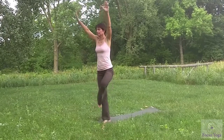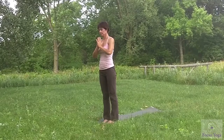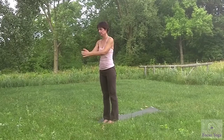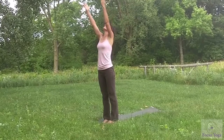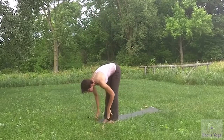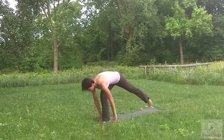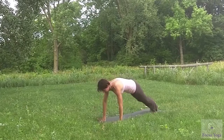And then inhale, straighten your leg, and lower your left foot back to Tadasana. Inhale, arms reach to the sky. Exhale, soften the knees and fold. Inhale, lengthen the spine. Exhale, step your left and then your right leg back into plank, top of a push-up.